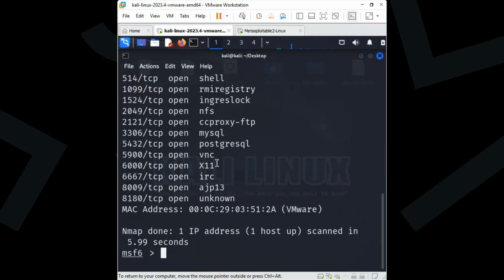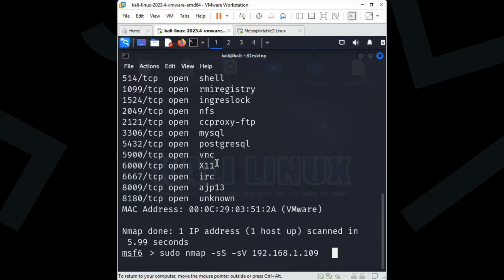And one more, I will try to take the versions: sudo nmap -sS -sV 192.168.1.109.